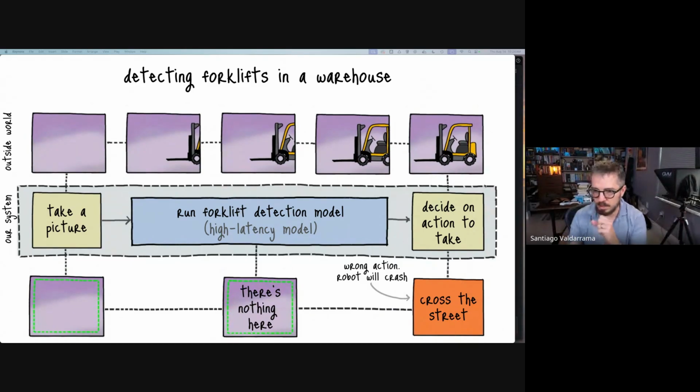All right, so let me check. There are two questions here. I want to make sure I answer them before I move on. The first one is, was the rotation detection model conceived from the beginning, or did you add it after doing some error analysis? Yes, so it was an afterthought. Basically, we did not know we were going to need that.